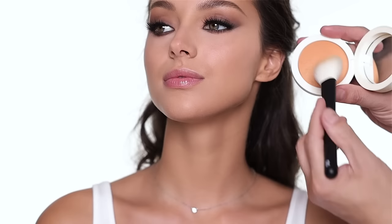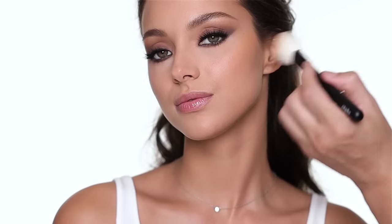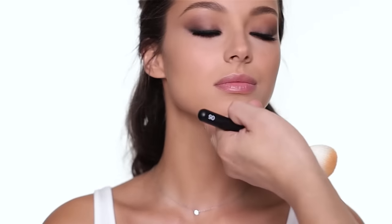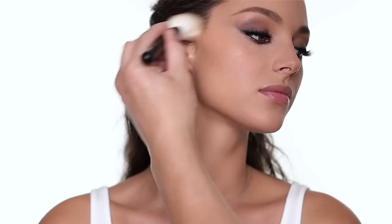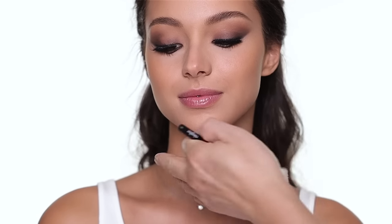For blush, I'm using this blush shade from M Cosmetics — it's an interesting color, more of a yellowish coral. It's nice for someone who doesn't want a typical pink blush; it's more tone on tone. You see, it's very subtle but it's beautiful. For highlight, I'm using this highlighter from the brand La Boujou, with a fan brush from Rever — just giving her a little highlight on the cheek and a little bit everywhere.